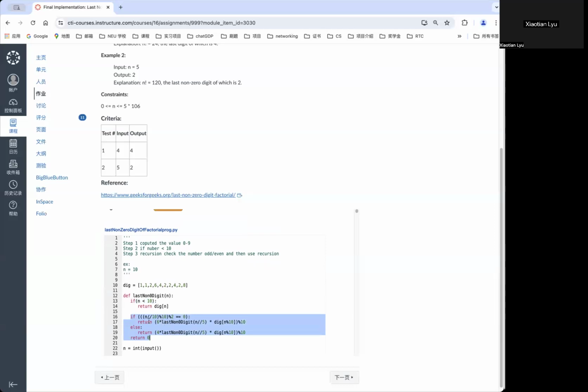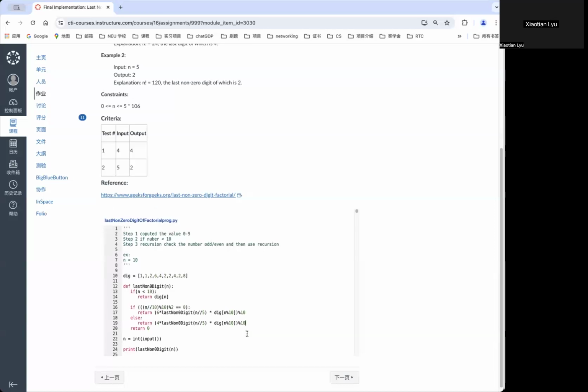We find out this is 1, and then we reduce this and it also turns out 1, and we find out it's not an even number, so we just return this.